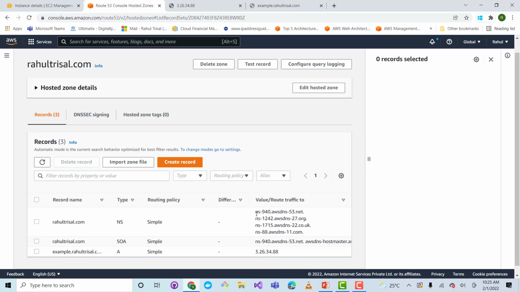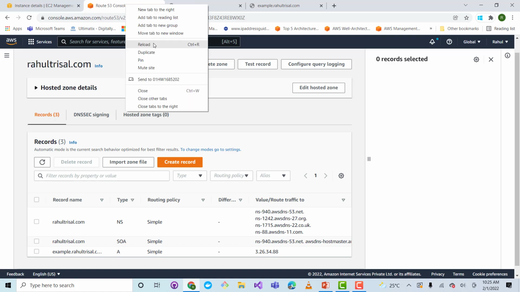So when somebody is trying to query rahulthrissell.com, they need to reach these name servers, but I have to update these name servers with my domain registrar who is hosting my domain, and then these will be reflected in all the top level domains, and then they will be able to route it here.